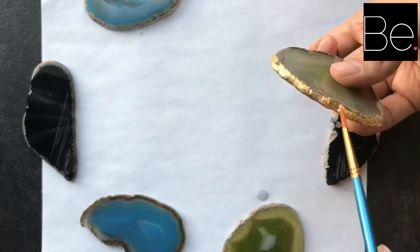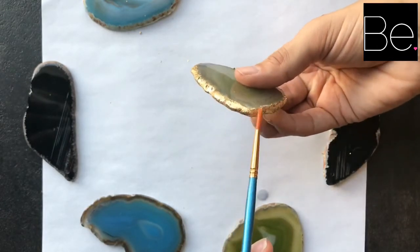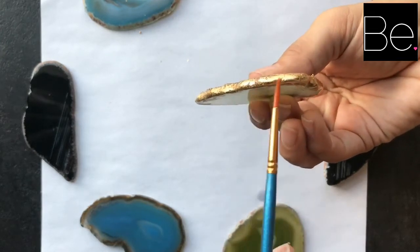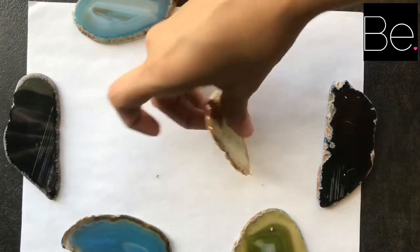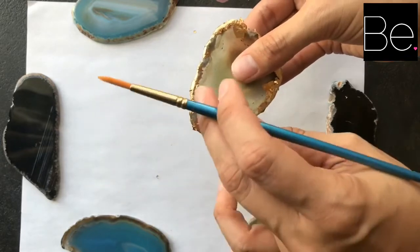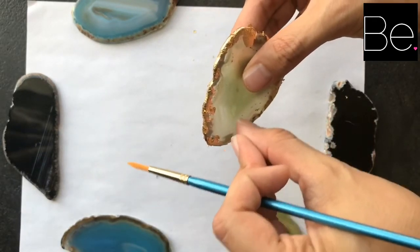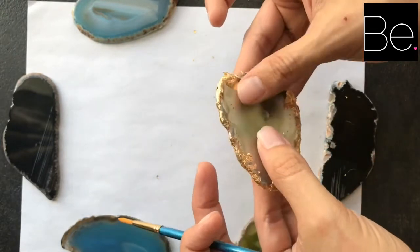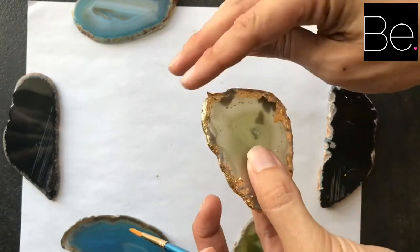I don't recommend this if you're going to be using these pulls or knobs in areas where there's going to be a lot of use of those drawers, and a lot of pulling and touching them, because the gold leaf will wear off. So the best idea is to protect with the sealer. In my case, I still have a little bit of the gold leaf left, so I don't mind if I have to reapply the gold leaf 1, 2, 3 years down the road.